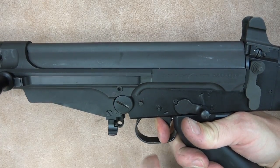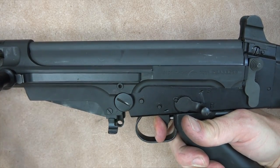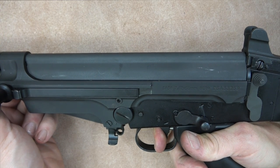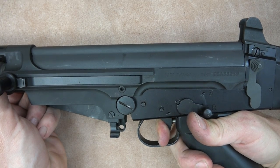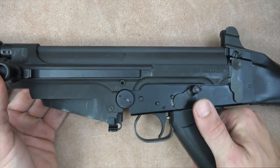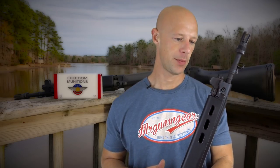And I should note the trigger on this rifle, in my opinion, is pretty nice. It breaks right at 8 pounds. Single action trigger, but it has a real nice positive reset. And for a military style rifle, a pretty clean break. So the pull is a little bit heavy, but in my opinion, having a nice clean break is one of the most important aspects of a good trigger. I think we hit most of the big points on the rifle.